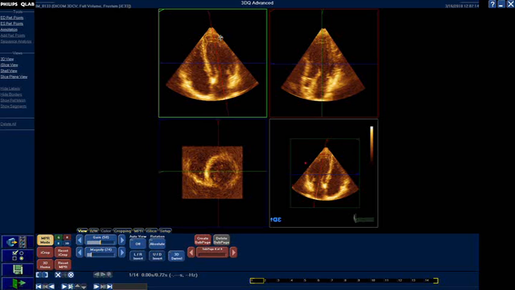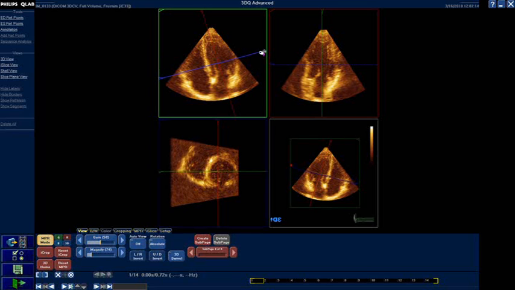If I use this frame to calculate the end-diastolic volume, I have to first align my lines like that to open the apex as much as I can. And this is one of the advantages of this software for the calculation of volumes and ejection fraction from the 3D, because I am avoiding foreshortening as much as I can. Now I will put my lines like that.